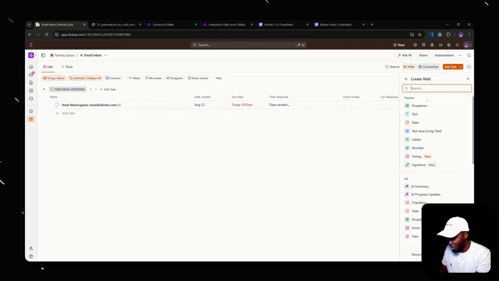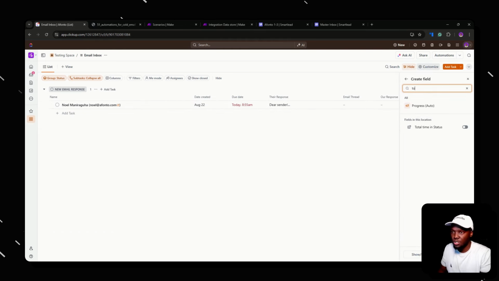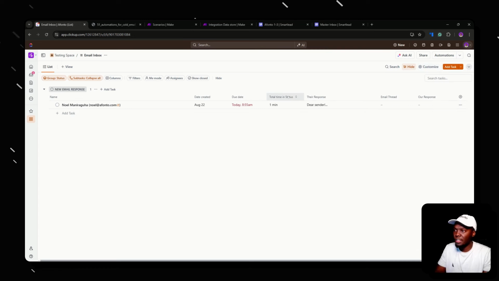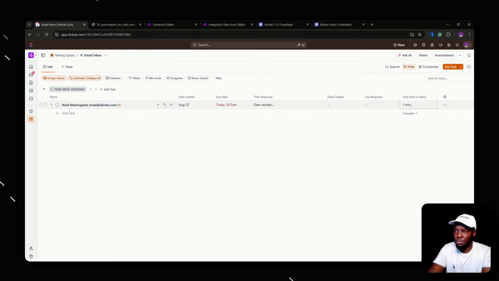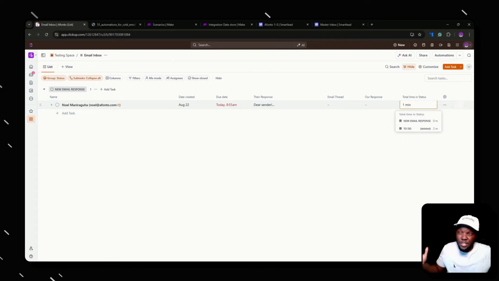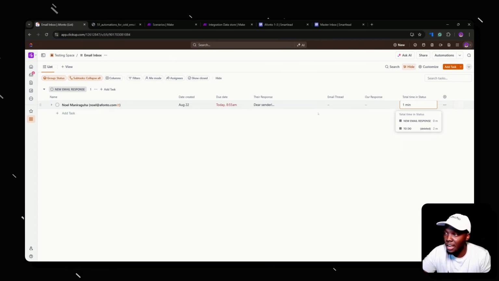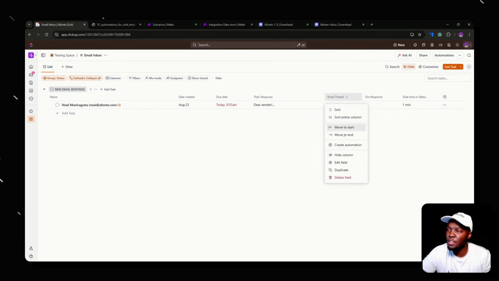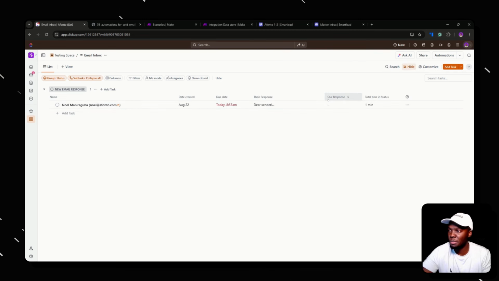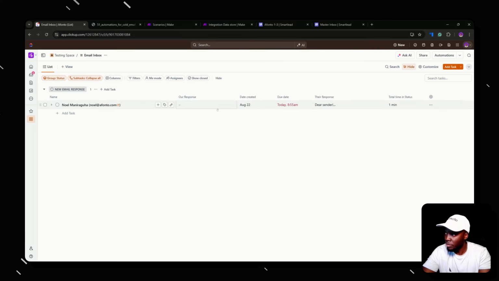Actually, probably worth having time and status, which is total time and status, ensuring that we can see how long this has been in the status, right? And we can obviously build comprehensive reports that go into everything. So before this, it was in to do for 2 minutes, and then it went into new email response for 0 minutes, and then from a high level perspective across every single one of our emails, we're able to see how long everything is going to be taking. And then email thread, as I mentioned, that's more advanced, so we're probably not going to be building anything for that. And then we can have the response over here.